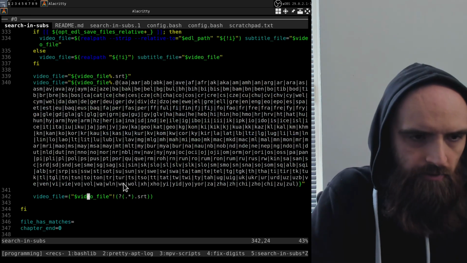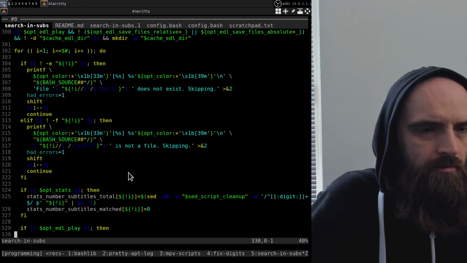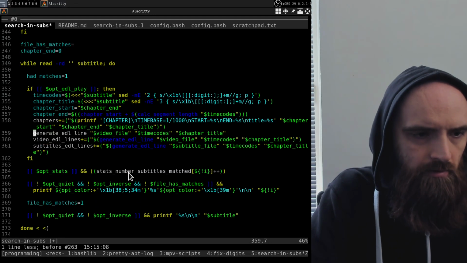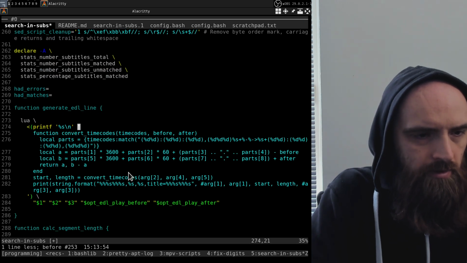Okay, so let me get rid of those things that I added just now, so I don't leave anything behind accidentally.